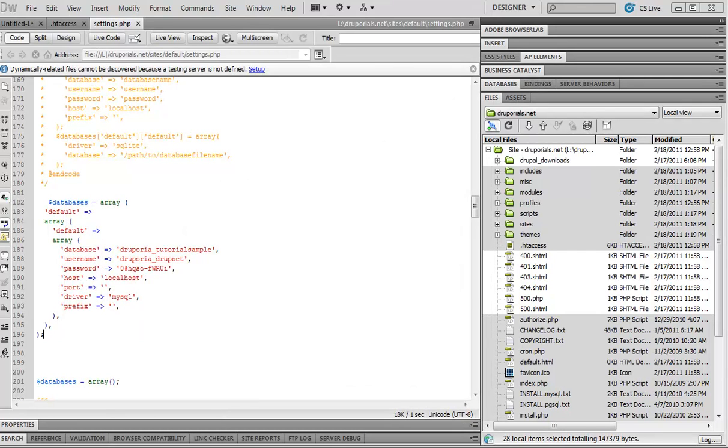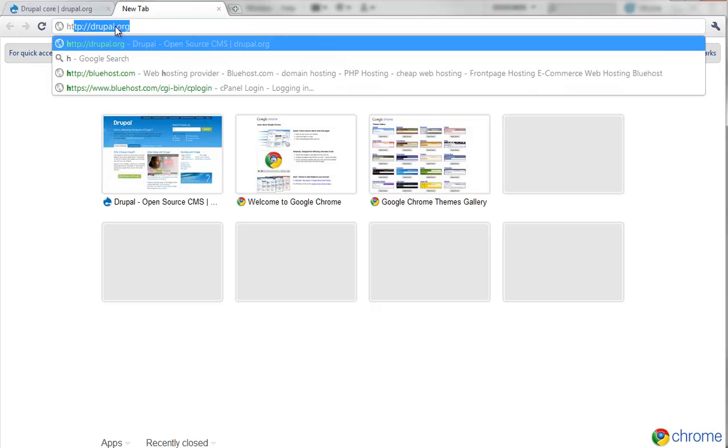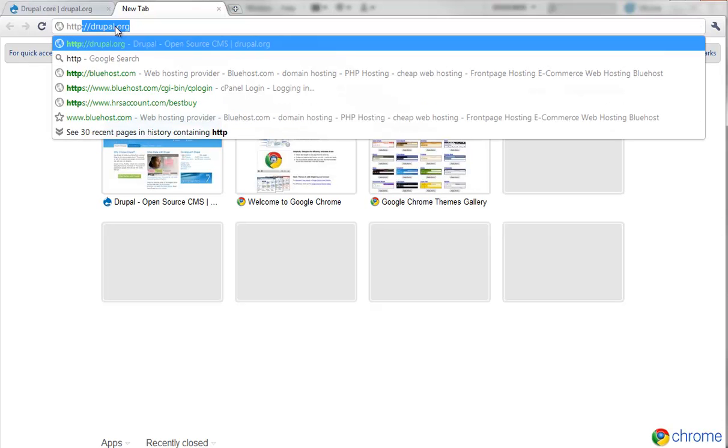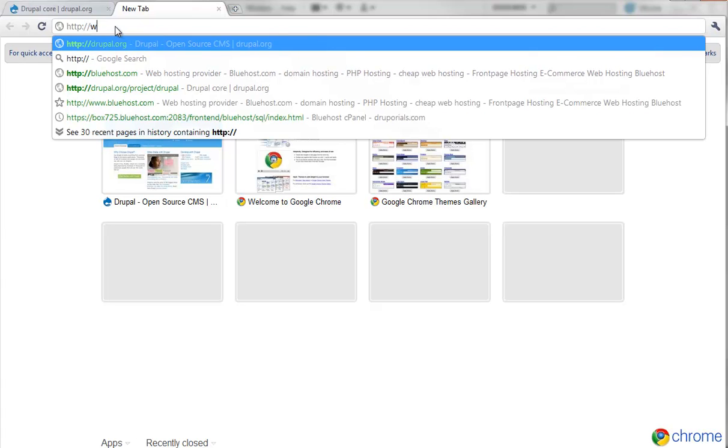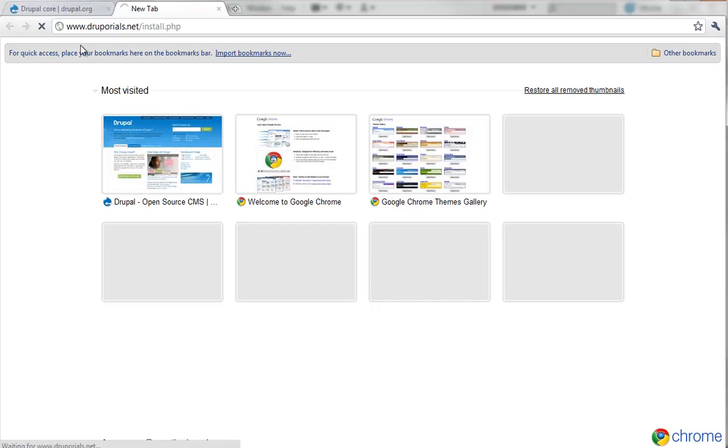All right, so if I open up this stuff in here, since I'm installing this on Drupals, I can either choose to install it with http:// and the site name, but what I'm going to do is use .net with the www. One thing to keep in mind, if you're installing this into a directory, like my blog folder, you would just do that and then type in install.php. But since I'm installing this on my homepage, all I'm going to be doing is /install.php, and hopefully this will work out.